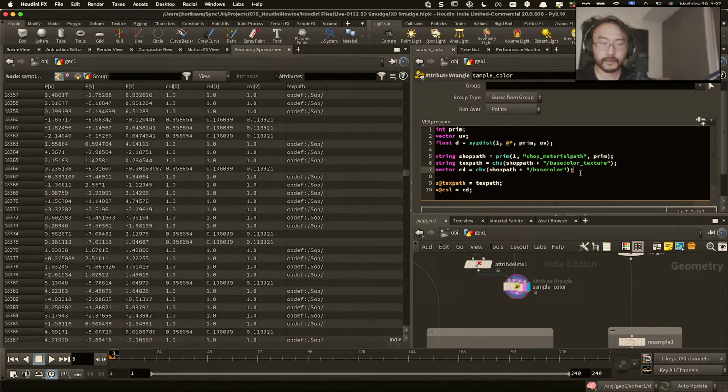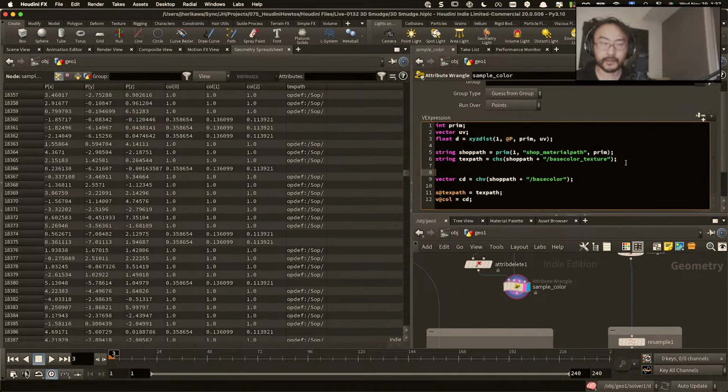Let's write it here. Vector texture color is color map, the file path, and UV, in this case this one. There you go. So we have two colors.